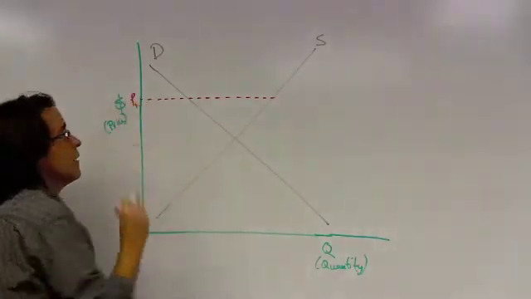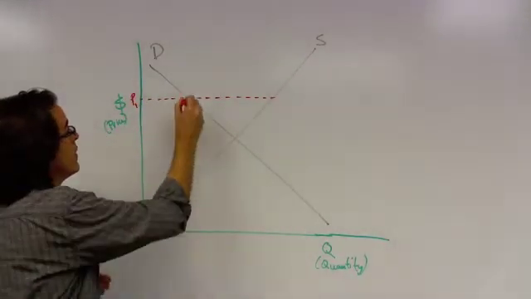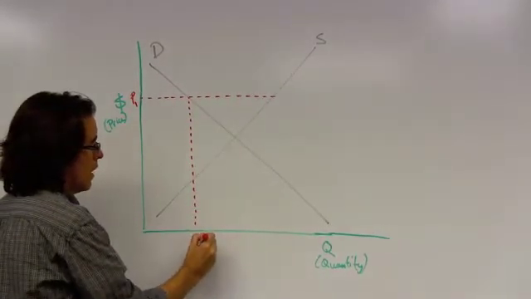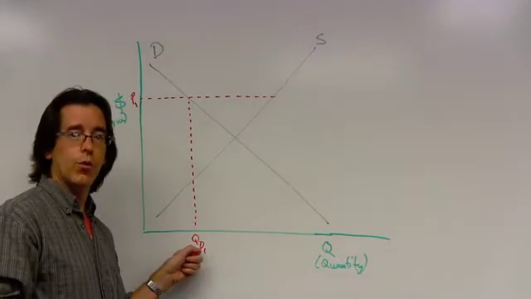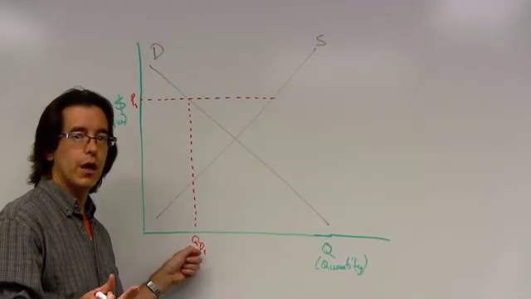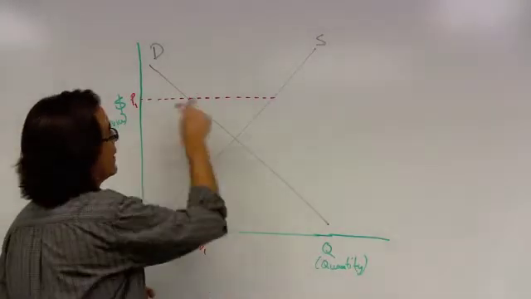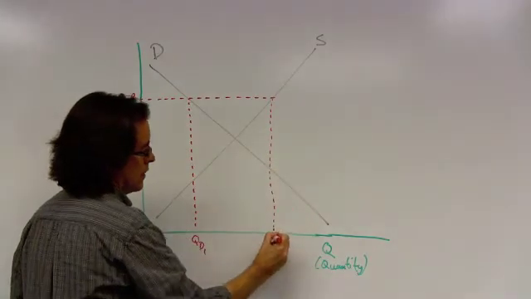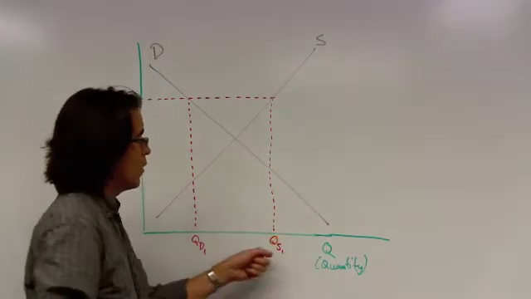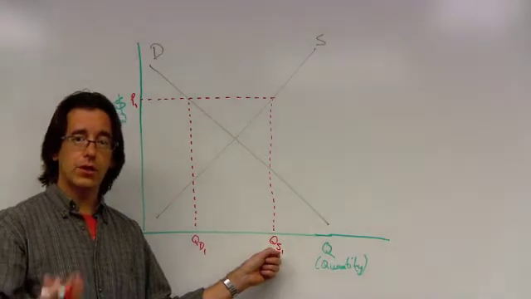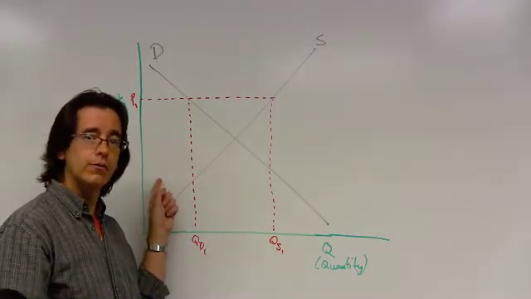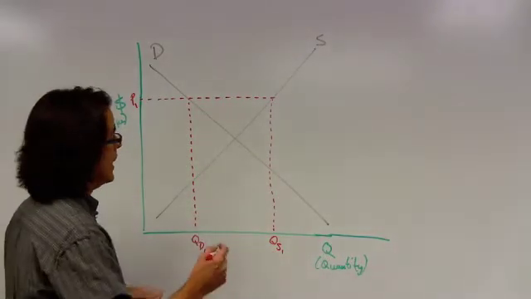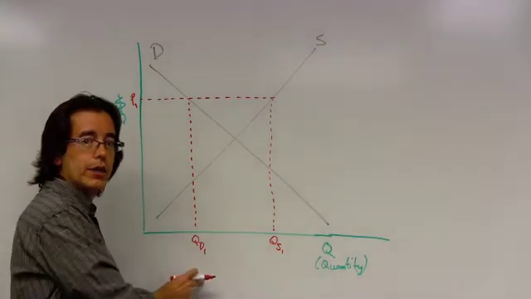So P1. So at P1, consumers, based on their demand curve, are demanding a certain amount of quantity. They hear the price, they respond with a quantity demanded. At that same price, firms operating independently will determine a quantity supplied based on profit maximization, independent of what consumers are doing, and that determines the quantity supplied. What we have in this case is quantity supplied does not equal quantity demanded.